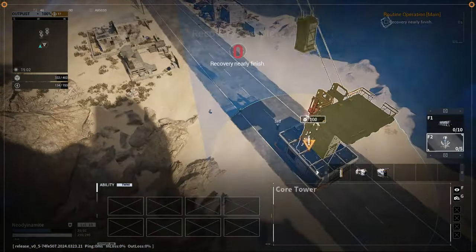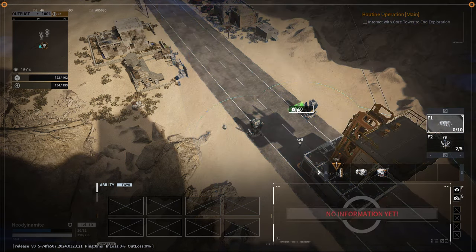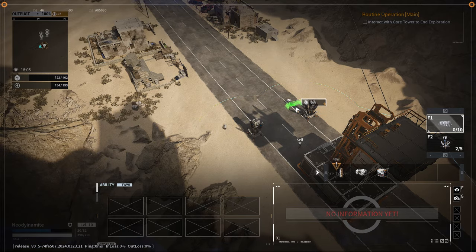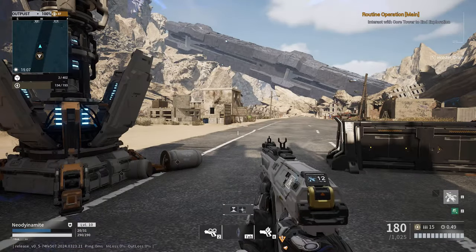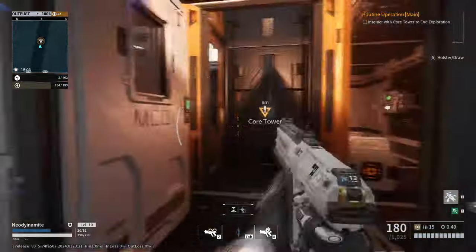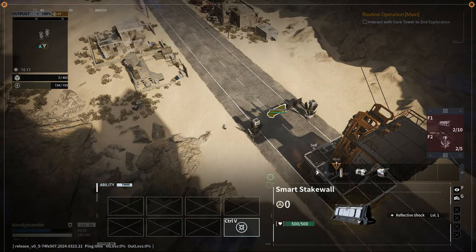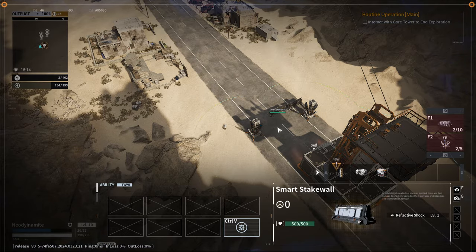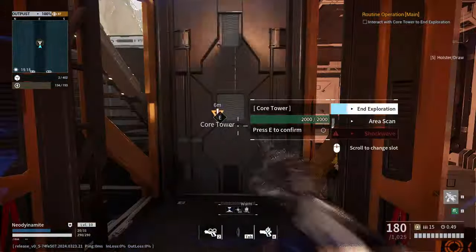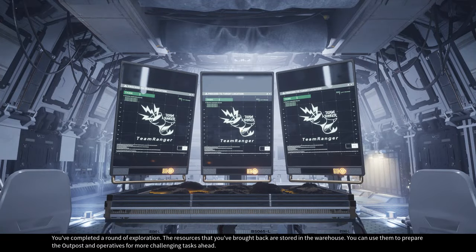Oh, so the weather is gonna start like this. Deploying turrets! Deploying palisade walls, I guess. And I don't run out of stuff. Huh? What? Oh, I didn't have to actually build that thing. Oh, really? Now I'm disappointed. Can I cancel this? Causes a combat to overload and self-destruct, damaging nearby targets for electro damage. Yeah, okay. I may have overreacted by building that thing. A little bit.